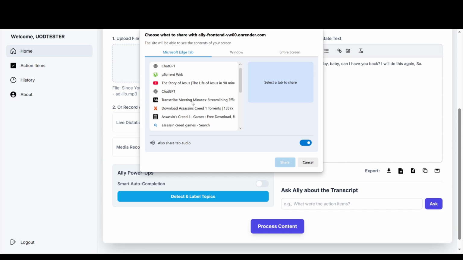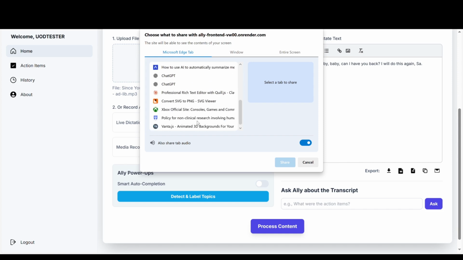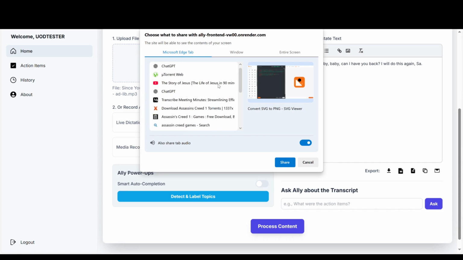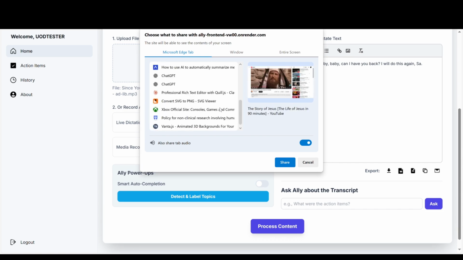Assuming I'm having a Zoom meeting or a meeting online, and the meeting is on the browser. Probably there's one of these tabs here. I have a Zoom meeting currently ongoing. I can select that particular tab and I can share the audio, and most importantly, this just takes only the audio coming out from that particular tab. So if I'm watching a YouTube video and I also want to capture the audio of that YouTube video, I can click that.